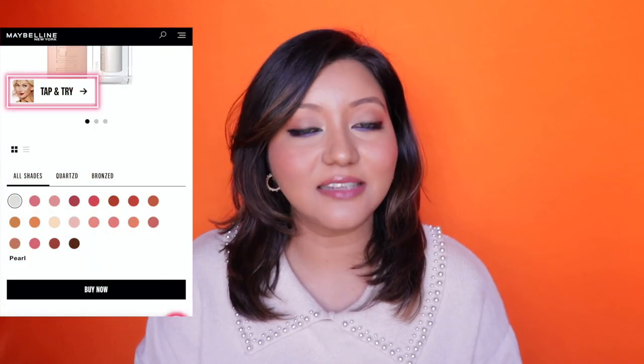Now for the cons, there is only one point, and that is the fact that they have come out with only four shades in India out of the 20 that they offer. Already they have launched this like 2 years late, but to come out with just four shades is pretty less. So that's the only con in my personal opinion. So yeah guys, these were my thoughts on the Maybelline Lifter Glosses and this wraps up today's video.